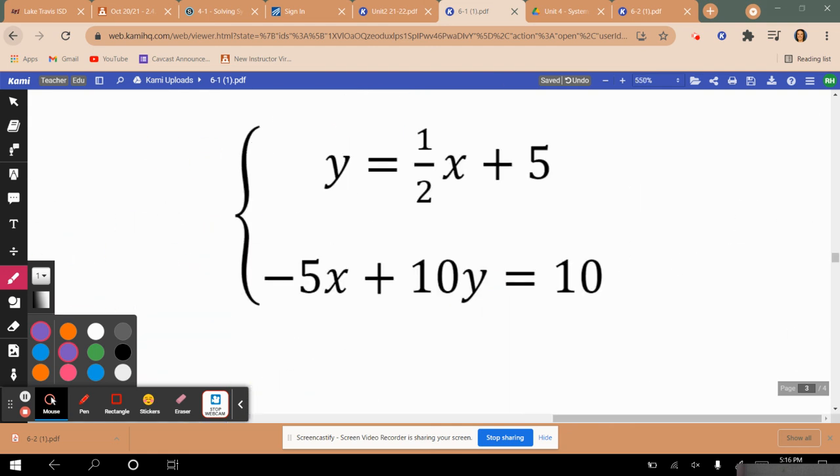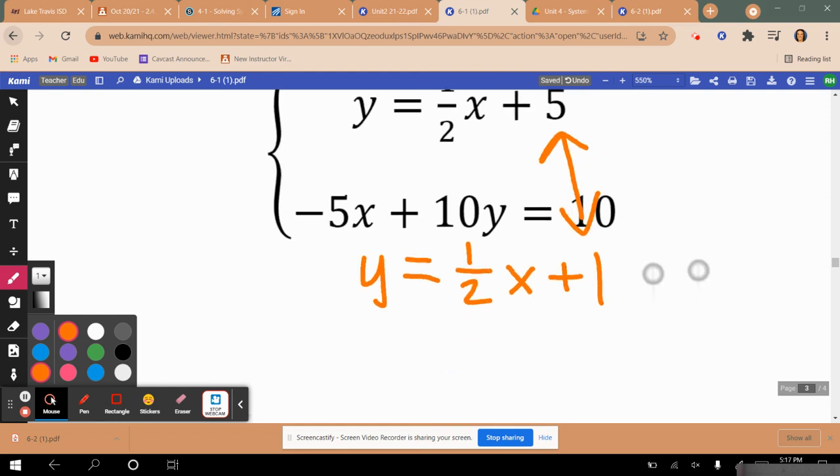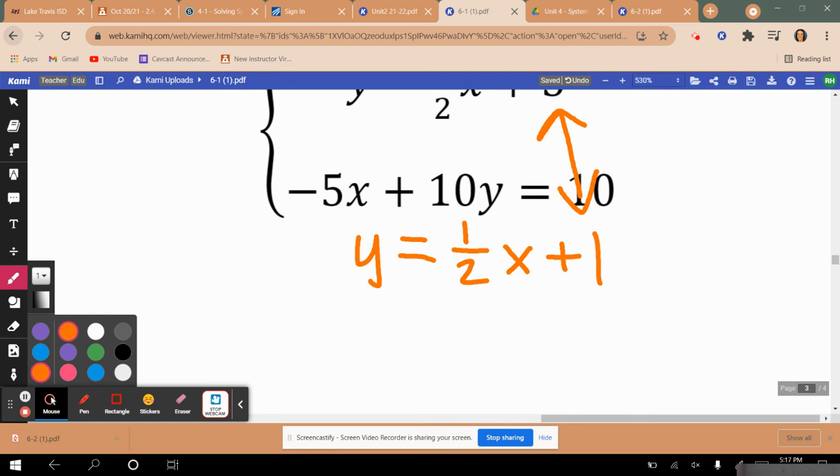All right, third problem. First, simplest terms. I'm going to add 5x to the right, divide everything by 10. We will end up with y equals 5 over 10x, which is just 1 over 2x, plus 10 over 10, which is just plus 1. So, same slope, different y intercepts. That means they have no solution. Good. They will never intersect. These are parallel lines. No solution.